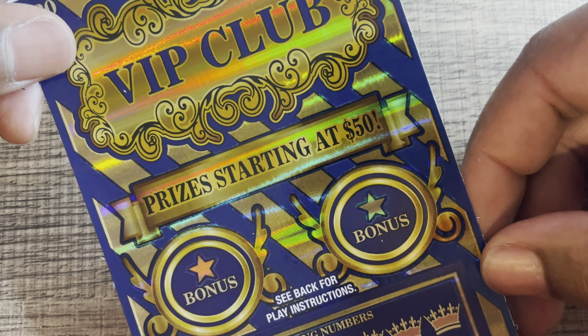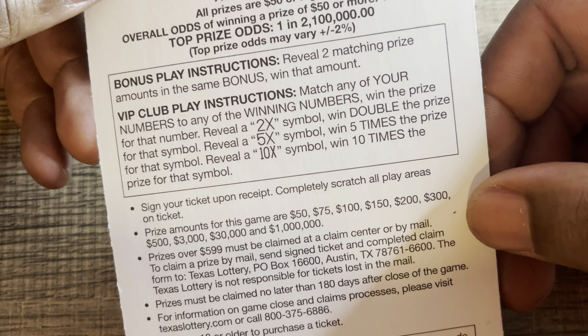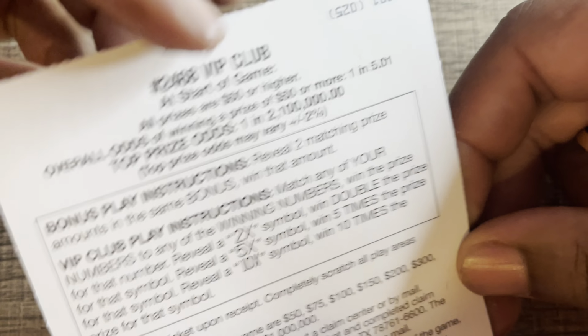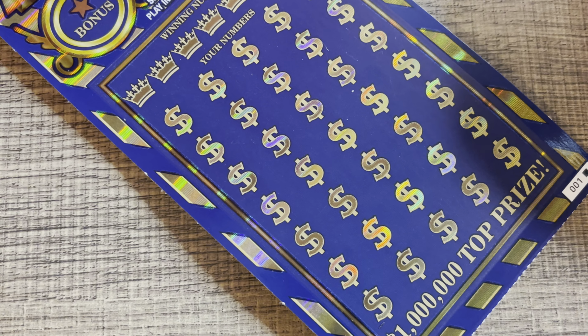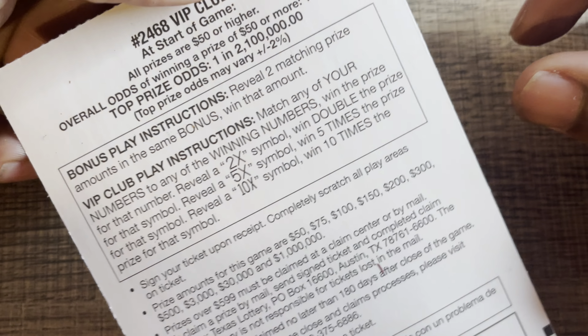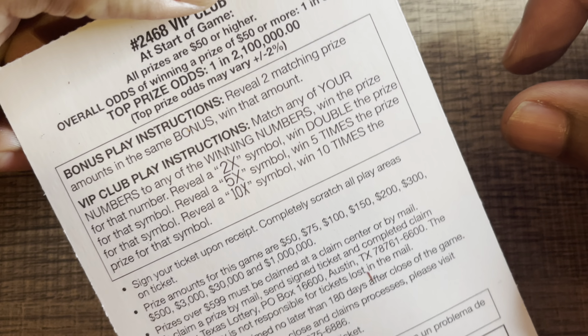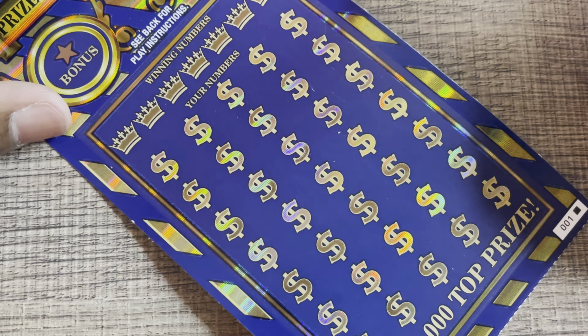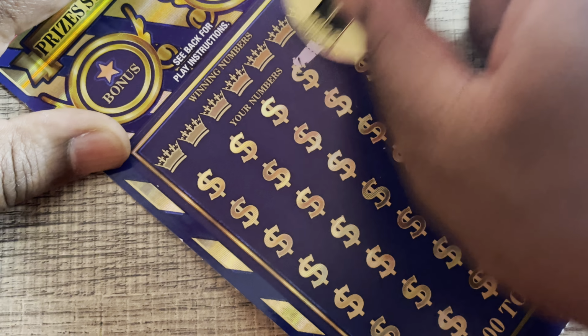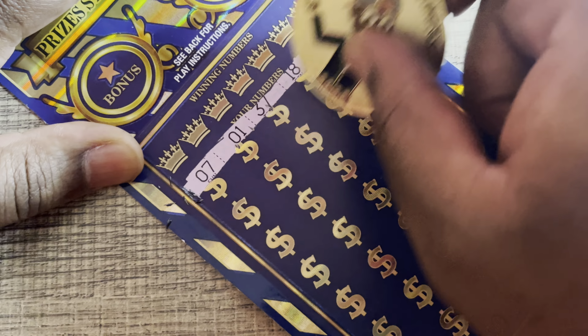All right, let's try the new $30. We got the very first 2 in the pack. Prizes start at $50, and we're looking for 2, 5, or 10x. Odds 1 in 5.01, so I don't know. Good luck. Oh, we got bonus spots too. We need 2 matching prize amounts and a bonus. Let's see, can we find a multiplier? First time playing the VIP Club. The coating is kind of thick.